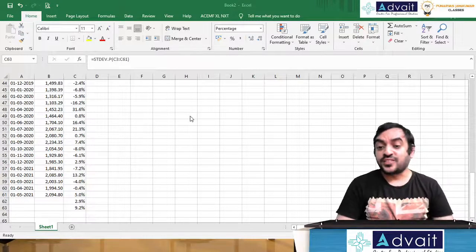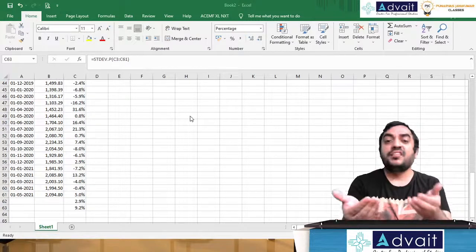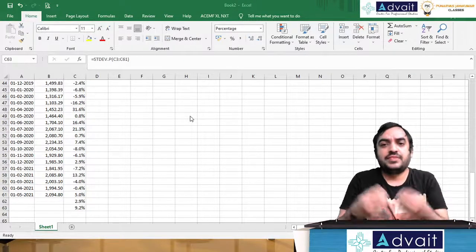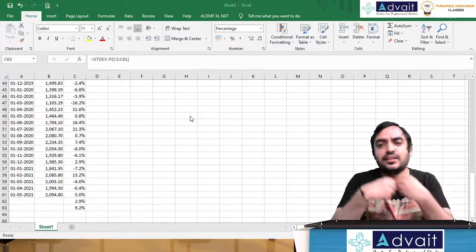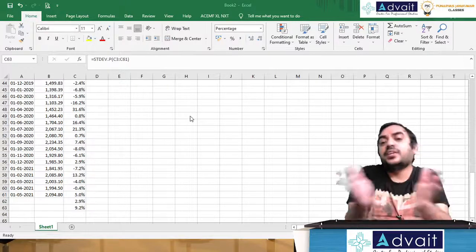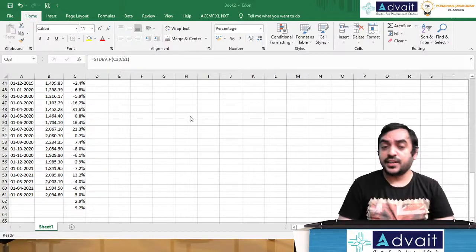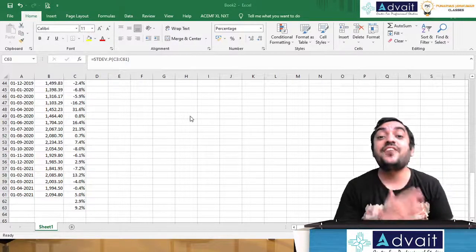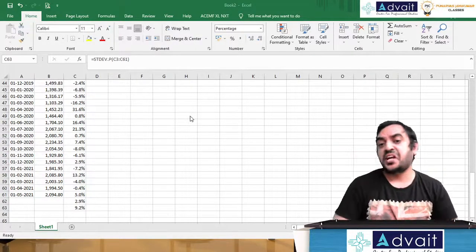And I just showed you for one stock. Like this, you can try for various other stocks like IT, like Infosys, Wipro, TCS, ITC, HDFC Bank, ICICI Bank, Bajaj Finance, whatever it is. Try to do some calculation and see which stock is less risky as compared to its average. Don't take only the standard deviation into consideration.